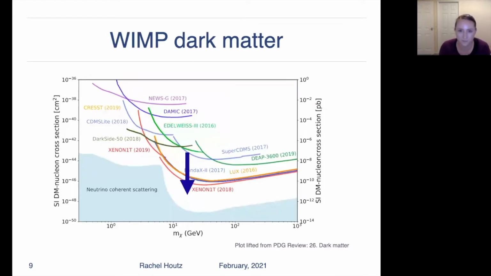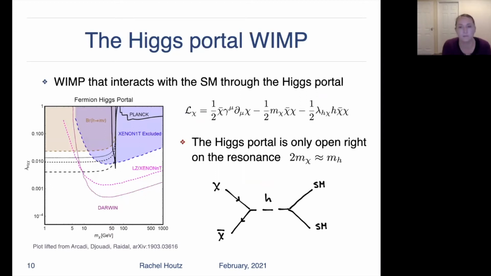When I first showed this plot of WIMP dark matter, I said the WIMP scenario is constrained. But what does it mean for the WIMP scenario to be constrained? You should put together a specific model, and then you can concretely answer the question of how constrained the model is. A really good example is the Higgs portal. The Higgs portal weakly interacting massive particle is a very simple way to couple a singlet dark matter particle, singlet under the standard model gauge groups, to the standard model through this Higgs portal coupling.